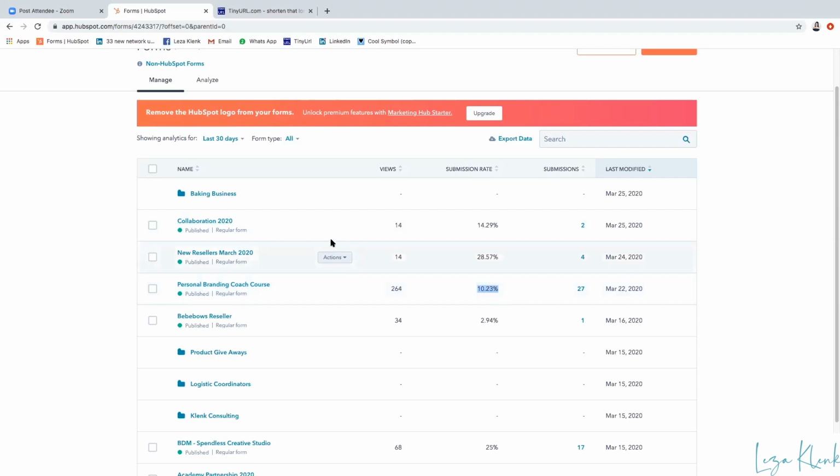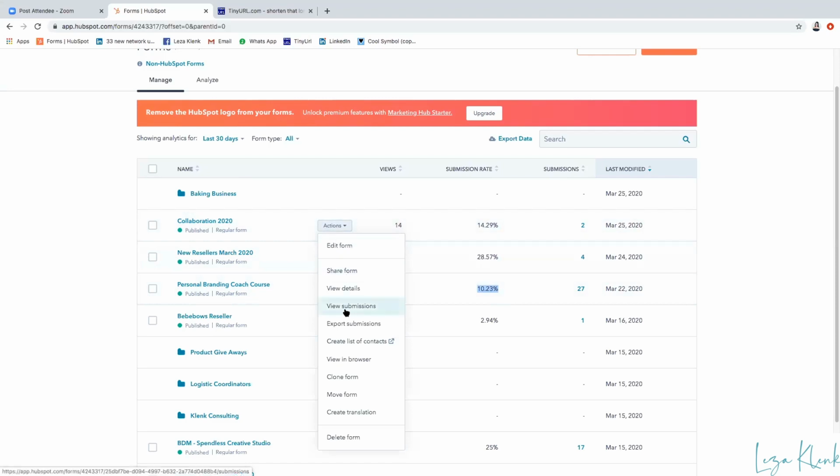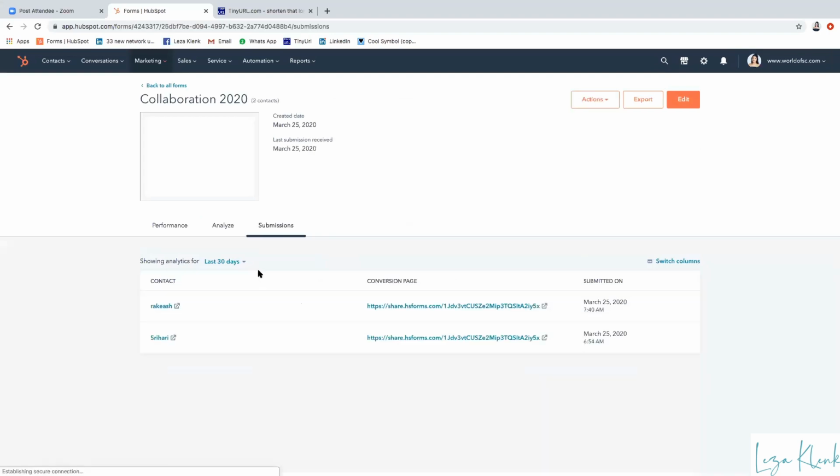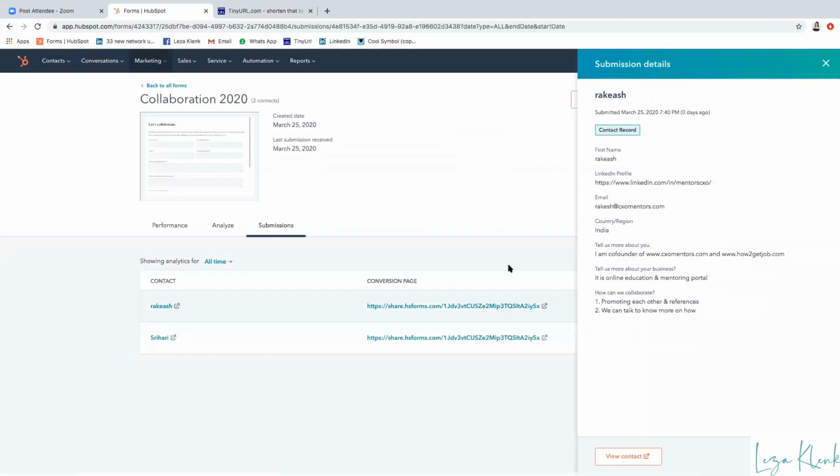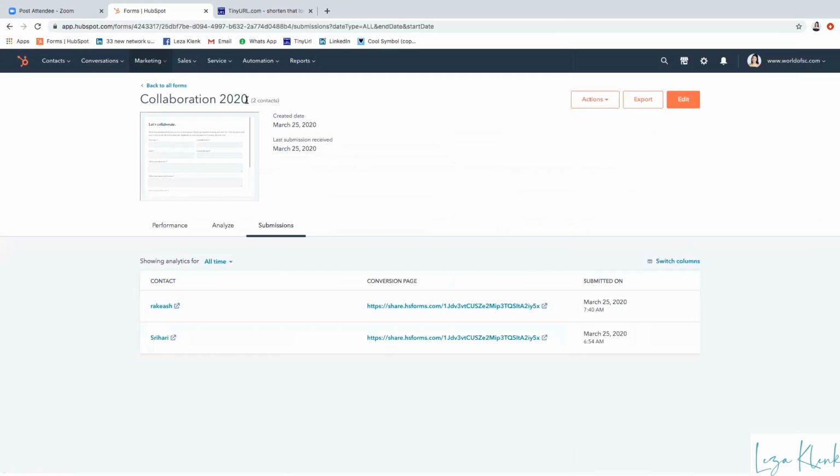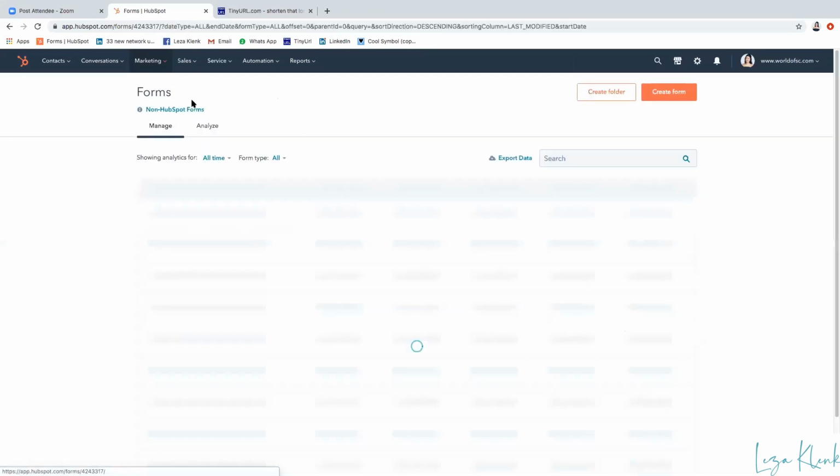So what happened after people submitted? You can actually see the submissions or export them. Export them means you get them into Microsoft Excel and then you can go ahead and email it. They will email it to you. So view submissions, you can see it individually. So I usually click all time so I don't miss anything. And you will see all the submissions. So in this case, my form has 2 submissions. It happened today. So you can view the submission and then you can see the answers of the people that put through. So then you can basically prepare their orders.